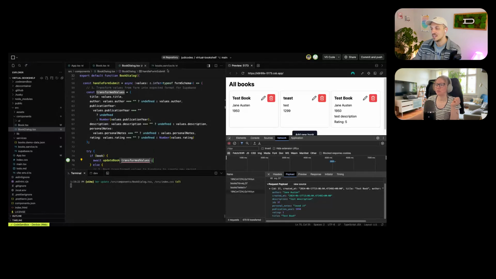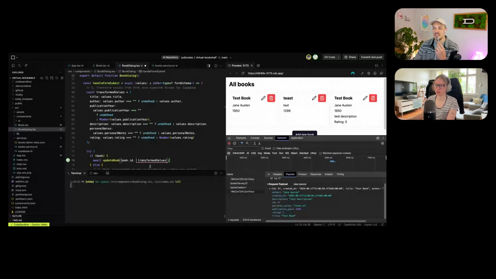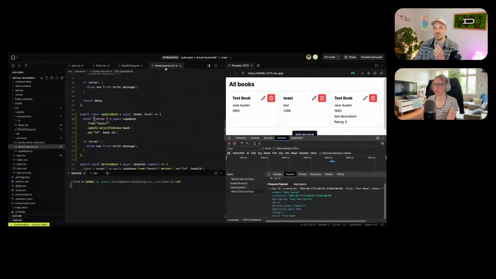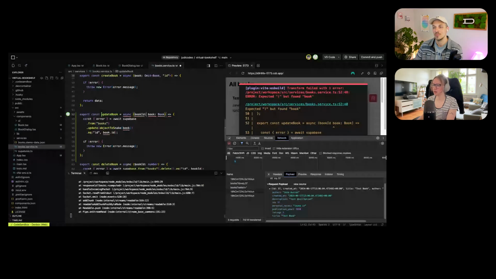So maybe let's change the syntax of our update book function slightly, and instead pass the ID as a first argument. So we're going to say update book with book ID and the transformed values. And then in here, we're going to say book ID.